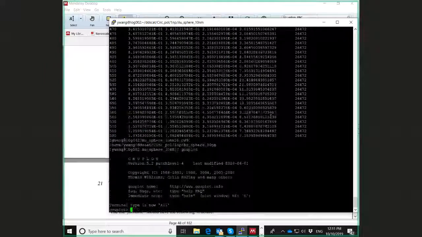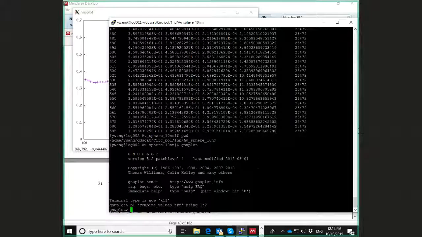To use GNU plot, you should probably install and run something called Xming. Then you can plot this combined value.txt, and say using column 1, 2. And then you get a plot.